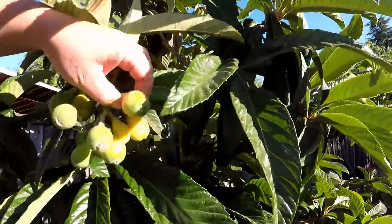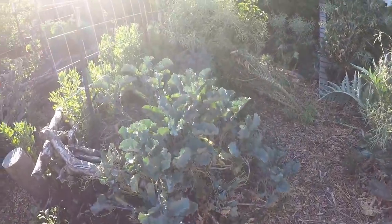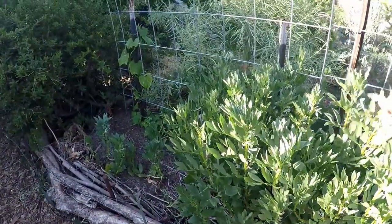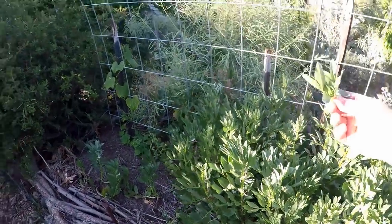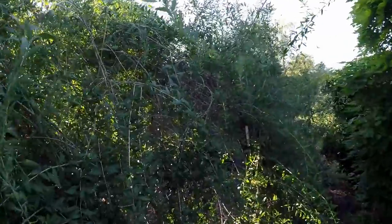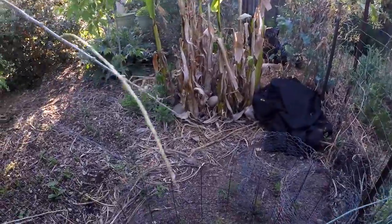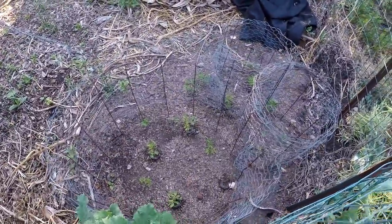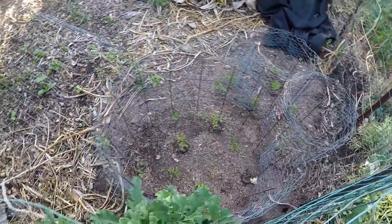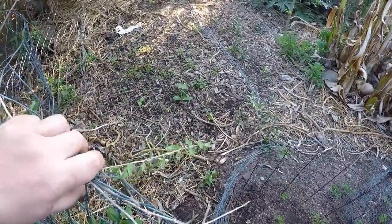The loquats are getting close. I've got a lot of smaller stuff that I'll be going over later — different annuals. Fava bean — try eating the leaves and the tips of these plants, it's so good. You can see my moringa patch down here, holding up well. A little bit of insect damage, not much — plants are growing up pretty quick. We've got that sweet potato patch over here. The chickens were starting to dig in there so I covered it with a little bit of fencing. Those are growing up nicely.